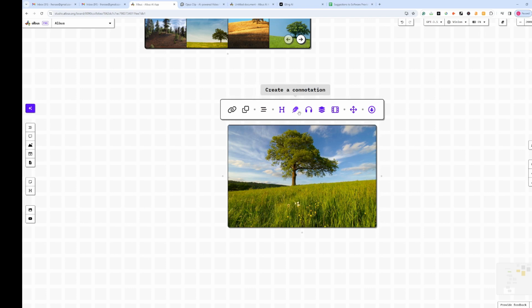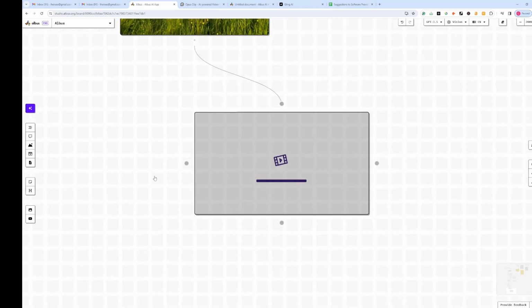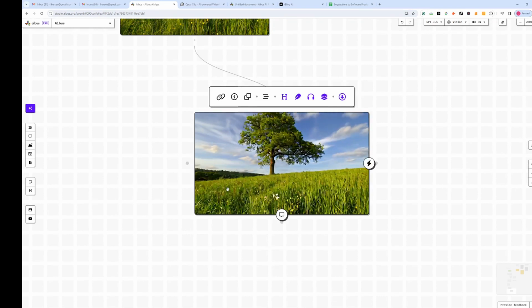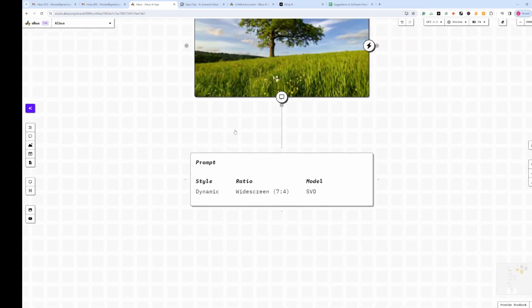Now, if I'm going to actually create a video out of this, I will click this button here. Let's see if we can get a better video this time. Okay, so now we have the sky moving in the background on that one. So it's a little bit better than the last one. Some of them you will have to play with to get what you want. On these image ones too, you will have a URL to the image that you can copy. The information will just be, a basic, how you got that image in the first place.